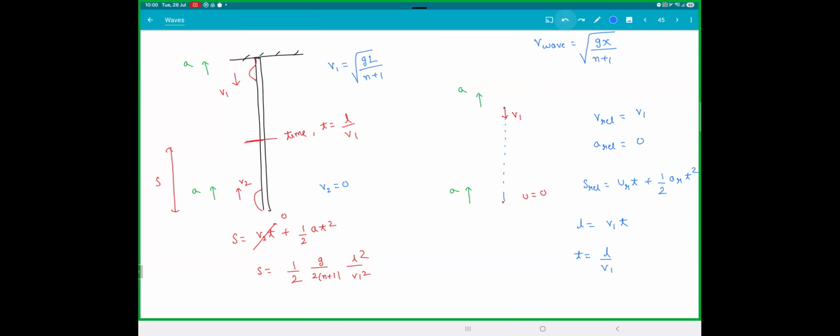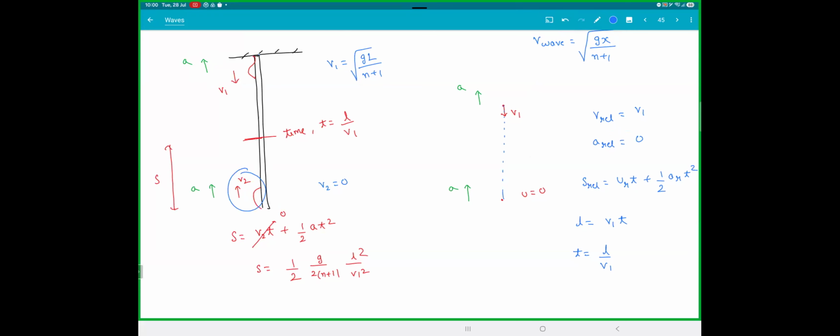So what is V relative? V1 minus 0. What is A relative? 0. Means both the waves will think the other guy is not accelerating. So what is the time taken? The distance between them, which is L, is equal to V into T. We got the time. Now, if you come back to the ground frame, you think this pulse is traveling upward with an acceleration A for this much time. S is equal to half AT square.